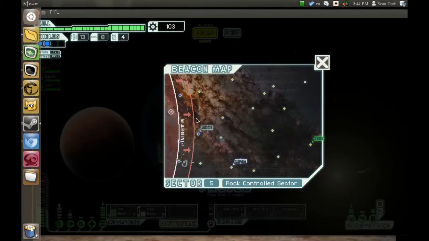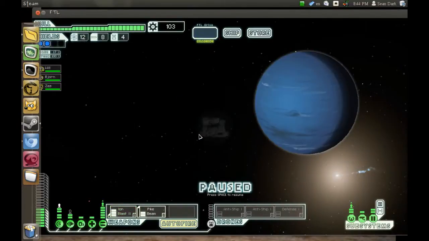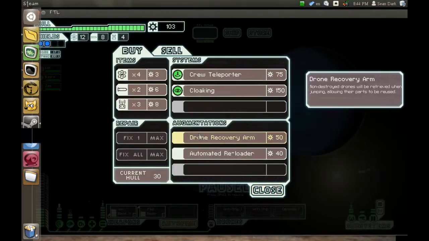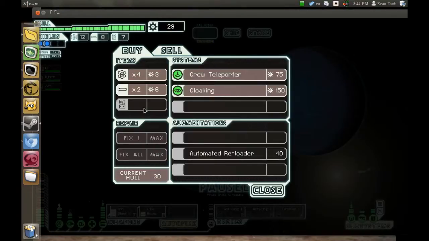Now I have to go to the store, otherwise it'll be overrun by the time I get there. Automated drone recovery arm. Yes. Drones. Yes. Fuel. Not so much.